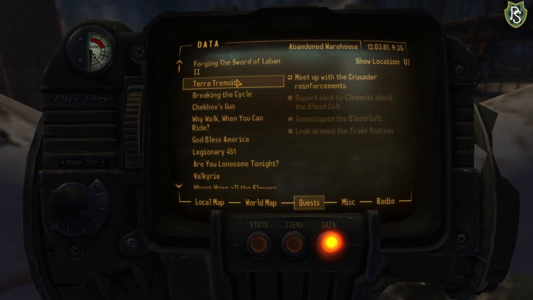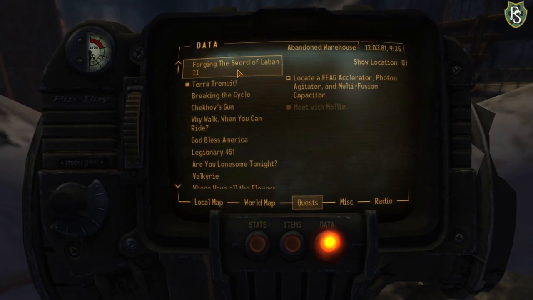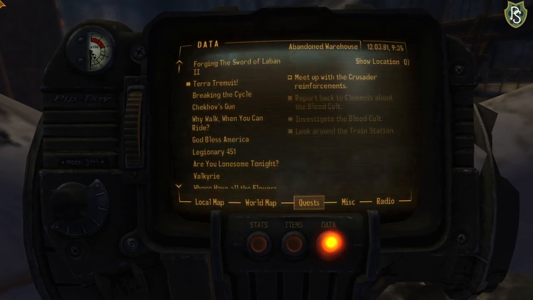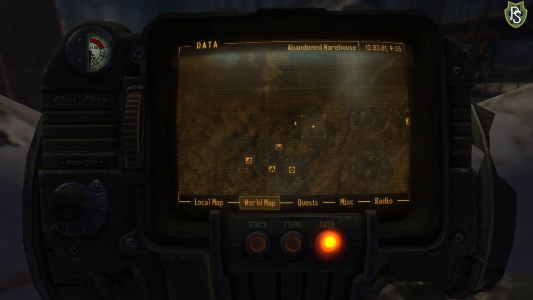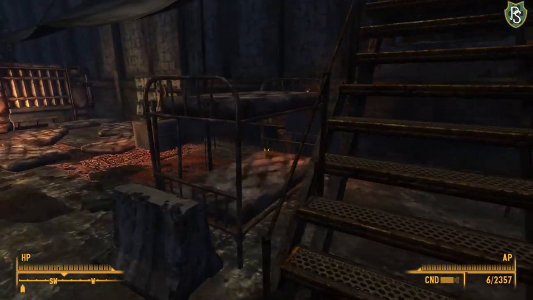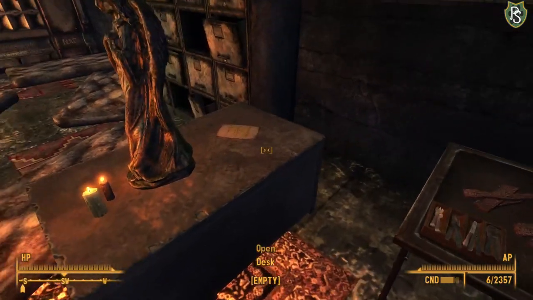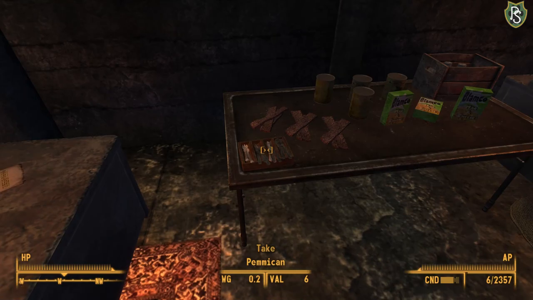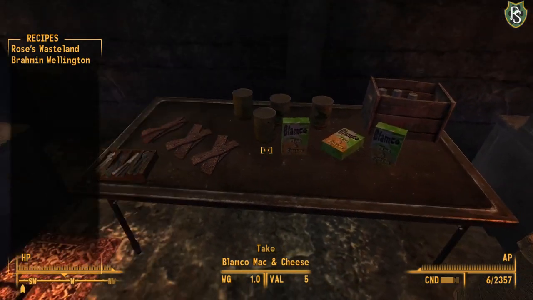Was that all for that quest? Looks like it. Okay, so now I need to go to there. This one I need to go up there. Okay, so that one's next. Let's see. Judgment for Sister Erica. Blood Atonement. Interesting.